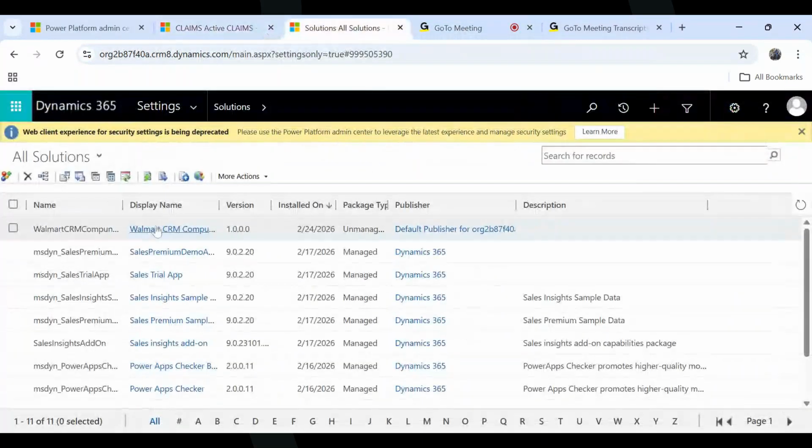Yeah, I can see the solution I created and entity Walmart claims. No, you need to share your complete screen. I think you are only sharing the particular tab. When you are sharing it, you need to select the entire screen. Reshare it and select entire screen when you are resharing.